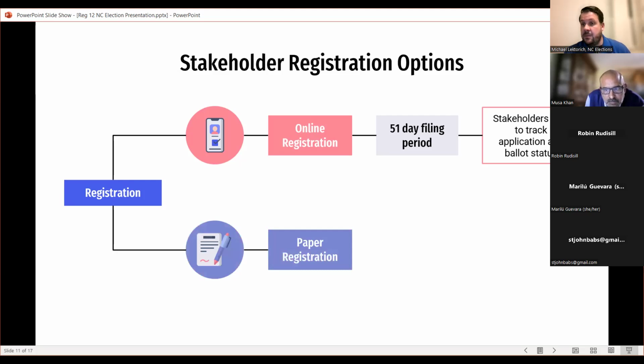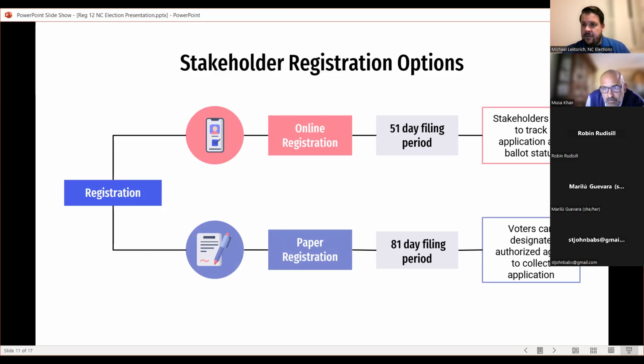The second option is the paper application. This will be available 81 days. The reason for this is that neighborhood councils have always asked for paper applications to be made available for a longer period of time, so we're happy to do that. There are a few benefits to a paper application. One of them is that we have those available in 13 languages other than English on our website. They will be in fillable PDF forms, or they can also be just filled out and mailed to our office.